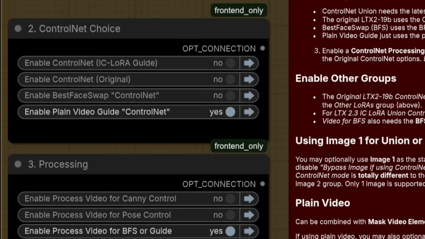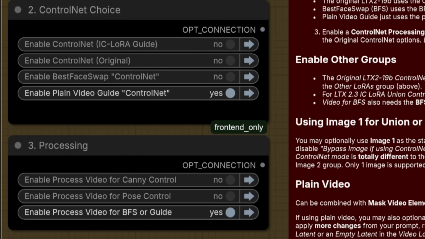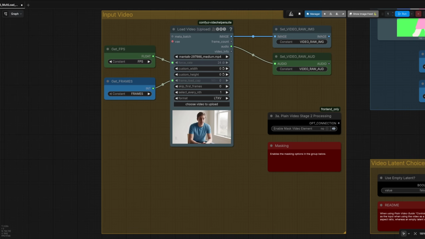Step 2 is where you pick the type of control net you want to use, and in this case I just want to use the plain video itself. And step 3 is where you select the video pre-processing you want to apply, which in this case is just a simple resize. I'm using just a single video loader group now, which is used for all of the options. This particular video hasn't got any sound, but that's fine because we can add audio for ourselves just via the prompting. As you can see, there's a guy there on a chair, all very straightforward.